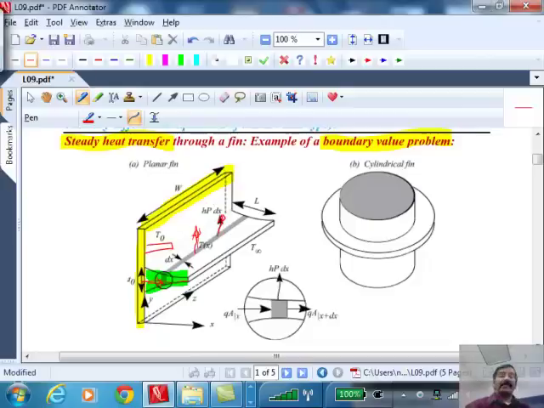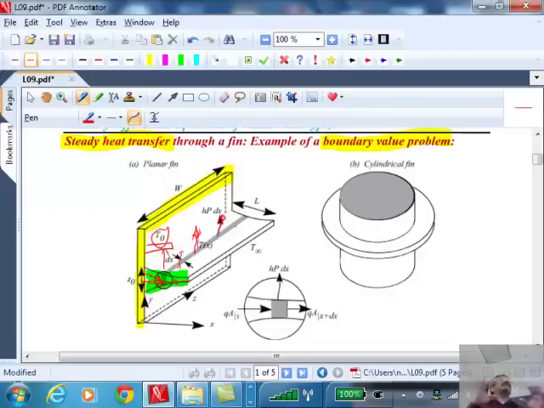The base has been at a temperature of T naught for a long period of time. So if I measure the temperature at any particular point, it doesn't change with time. Okay, that's what steady state means. But distributed means the temperature changes from point to point. So if I measure the temperature at the base of the fin or at the tip of the fin, I will get two different readings. Why? Because the heat is conducted from here, but some of it is lost. And then what is remaining is conducted here, some more of it is lost. So the temperature at the tip is going to be, what do you think? Will it be hotter or cooler? Cooler. It'll be cooler, right?